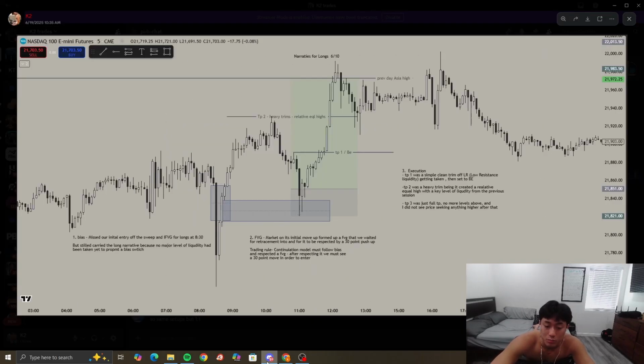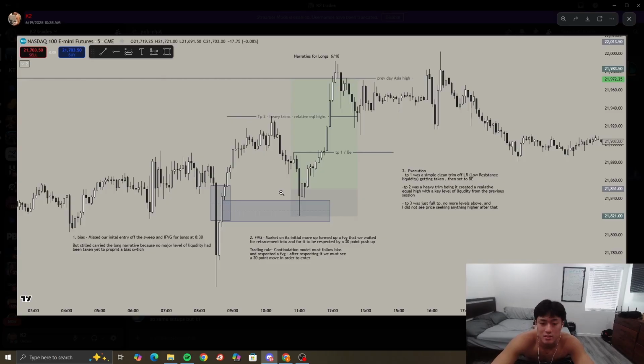Another example of this would be on my Discord. Although we missed the initial move over here of this gap where we could have just seen full TP right away, we caught the second move. Price came down and we tapped into this imbalance of price where buyers were sitting. Being that we respected it and we pushed back up, buyers were able to push the market back up and follow bullish order flow. Higher high, higher low, higher high. It gave me confidence that price was going to see higher into our objective, which was previous day's Asia highs, which was in a liquidity pool, by the way.